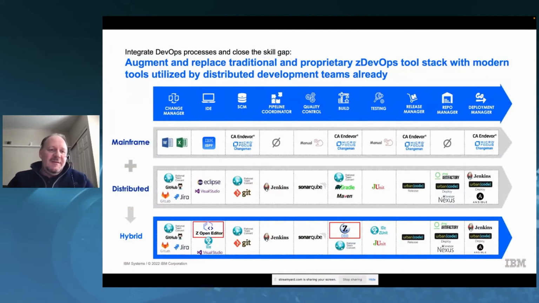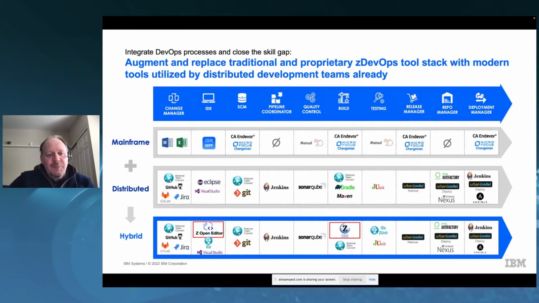So this is a slide that we show to our mainframe customers, right? So they're used to this technology stack. You can see here at the top, there's some very proprietary tools out there. ISPF is that green screen editor that I can also show you in a moment, of how many people used to work on mainframe applications. And then there are vendors who produce, as I said, proprietary solutions that run on the mainframe themselves, that are very specific to how you build and deploy applications in the mainframe, that have a very steep learning curve that requires developers to know all about that.